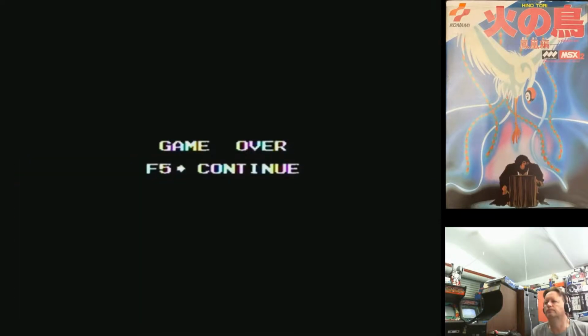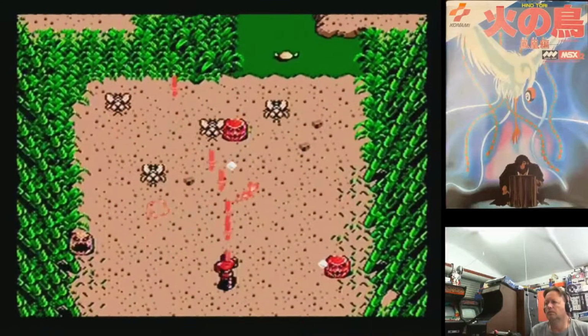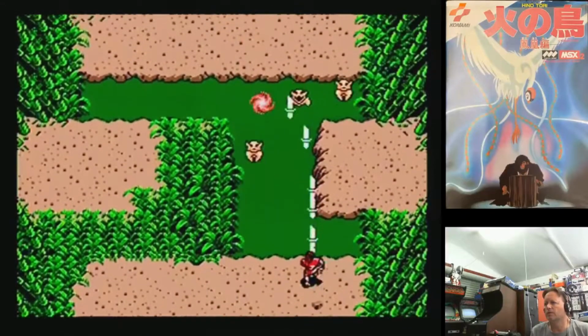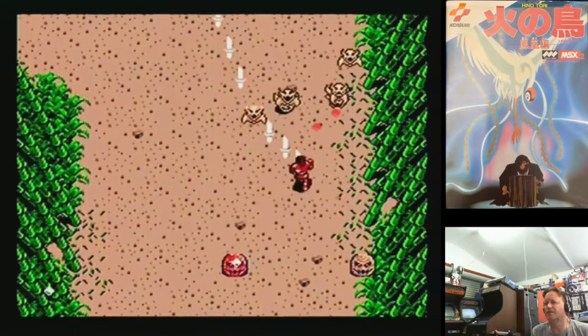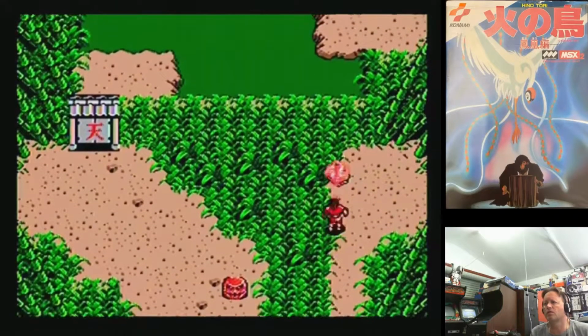I'm having far too much fun. Invincibility for a little while will help me out, I think. Yeah, see, I probably could have exited to the left there. So let's go over here. That doesn't help, that's the exit.